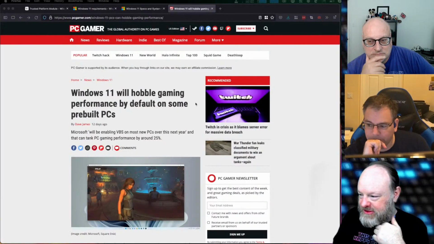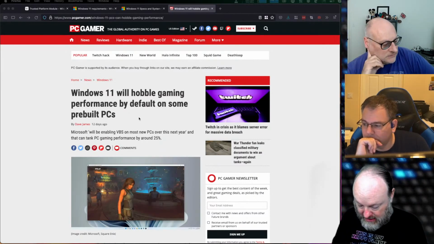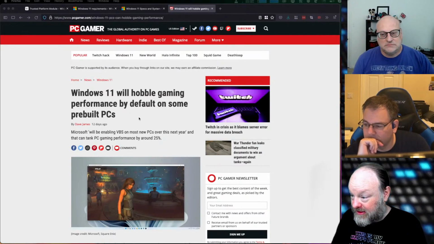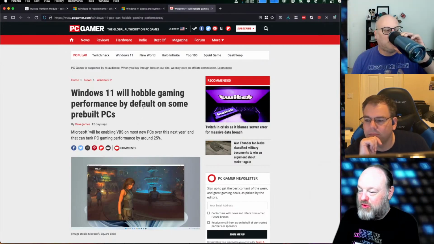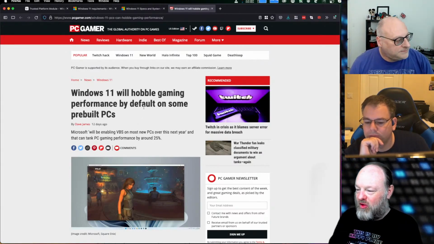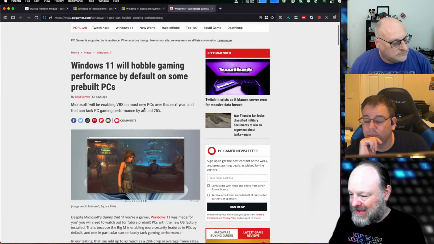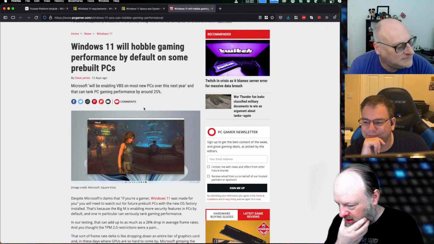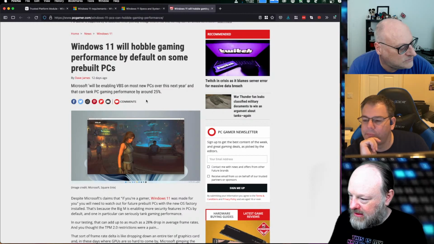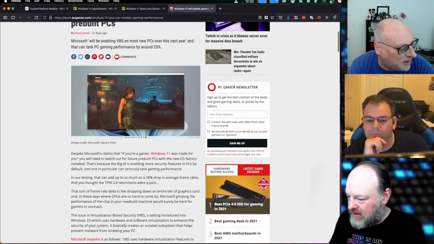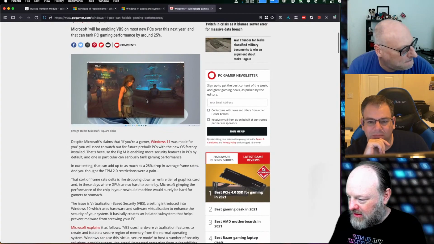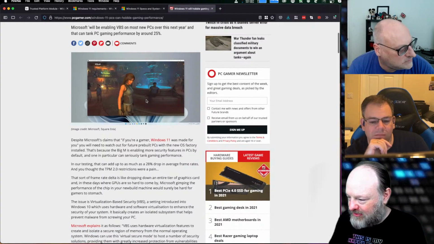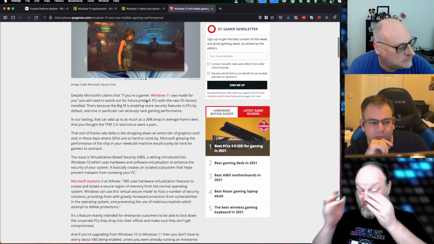Well, it's interesting. One thing, in response to the comment about people buying new machines. I'd heard about this, that apparently, you guys can't see my screen. There's an issue with pre-built machines that are causing some performance issues under Windows 11, specifically in games. I can see it on the preview of your screen. It has something to do with virtualization-based security, has something to do with the TPM module or something. I don't remember the details on this.